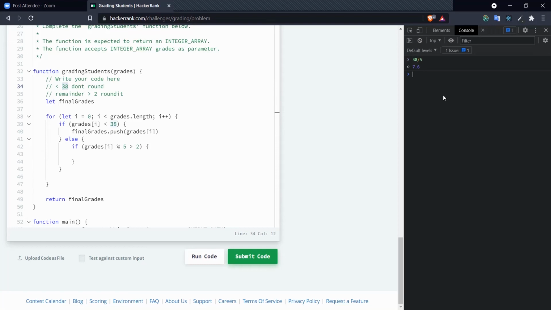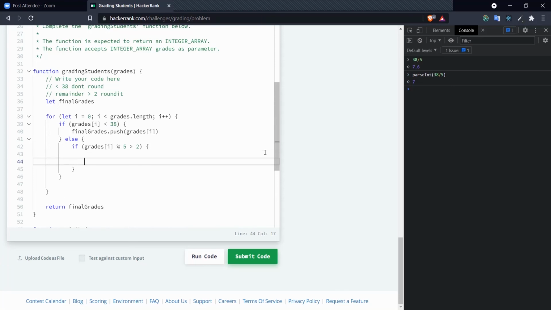Okay, so I guess we can take the integer of 38 divided by 5. It's going to give us 7. We can increment that value and then multiply it by 5, and that's going to give us 40, right? So we take this, because we know it gets rounded up, then we take that value, add 1, which is going to be 8, and then 5 times 8 is 40, which is the correct rounded number.